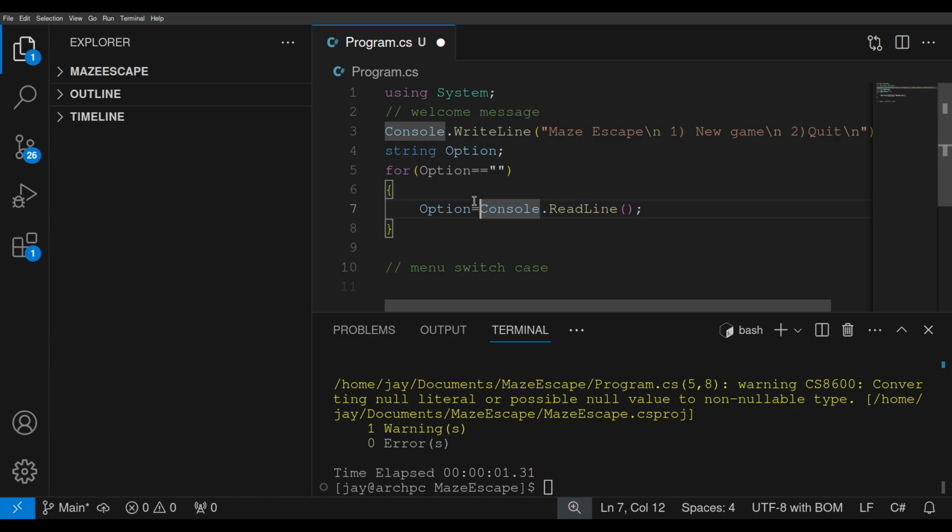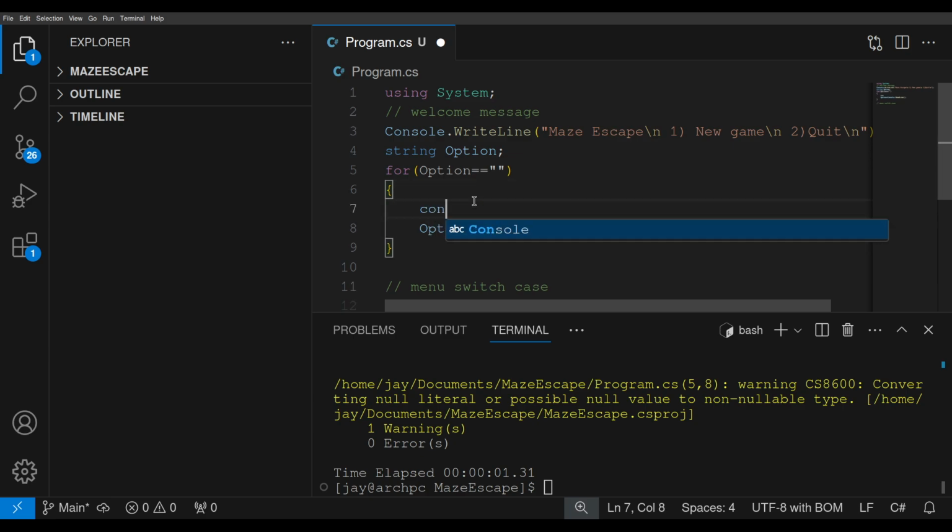I'm actually going to add a line above this as well, because the user might not know what the heck they're doing. We're going to say Console.WriteLine. Oh, forgot my quotations.